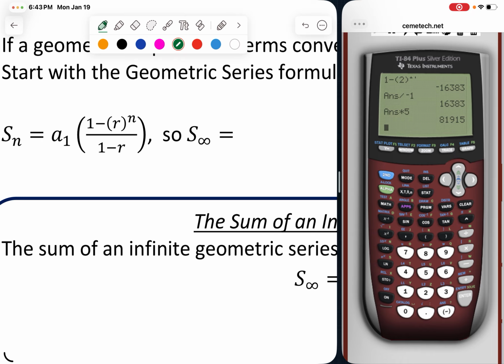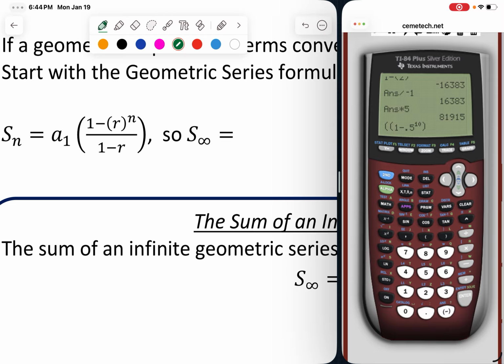Okay, so let's pick an r value of 0.5. I was trying to think of something easy to type in the calculator. So we're at half, right? Times a half, times a half, times a half, times a half. So what I'm going to do in the calculator is I'm going to do 1, parentheses, and parentheses again, 1 minus, I'm going to do my 0.5 to some power. Okay, I'll do to the 10th power.